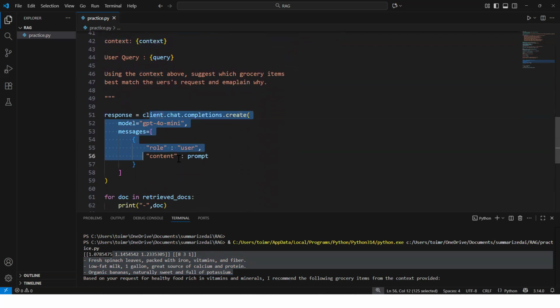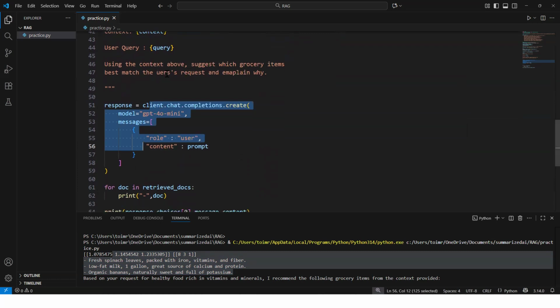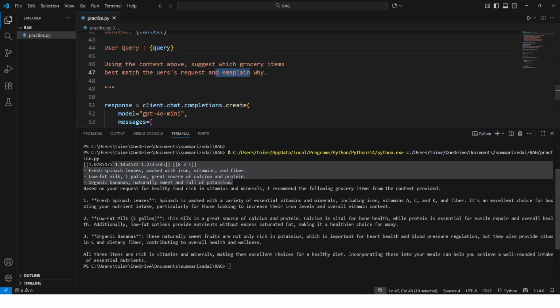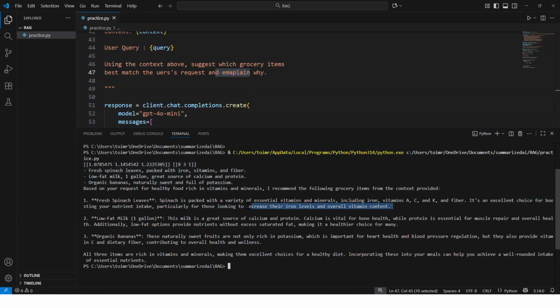It will summarize our results and provide the output the way we asked. We said: using the context above, suggest which grocery item best matches and why. So it tells us the explanation also. It is saying French spinach leaves, spinach is paired with these, and looking to increase their iron. So it is telling us the reason why this particular vegetable is good, and providing the explanation also.